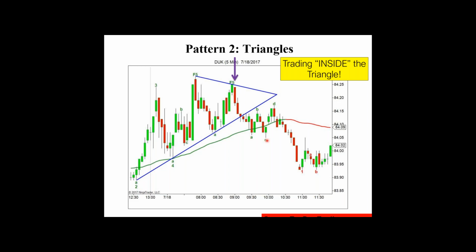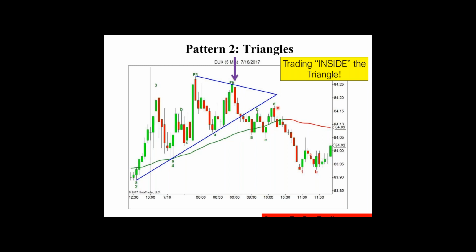So I don't deal with either one of those. I trade inside the triangle, as it says here. And this goes back to the principle of professionals always get in before amateurs. We're always getting in early. These are the two techniques that everybody and their parakeet knows. So I'm not going to use a technique that everybody and their parakeet knows.